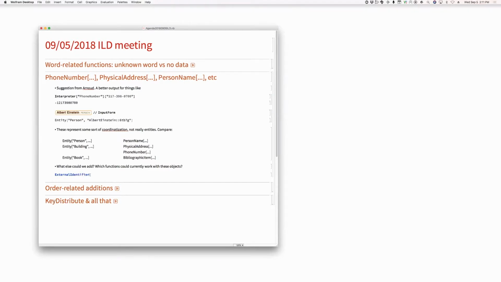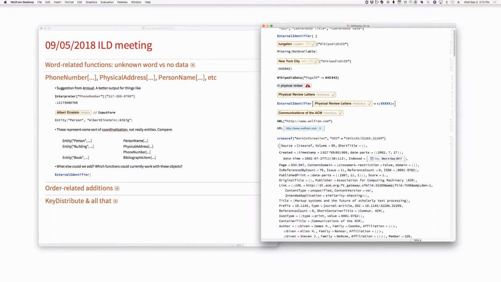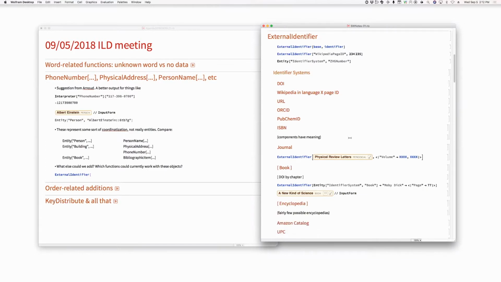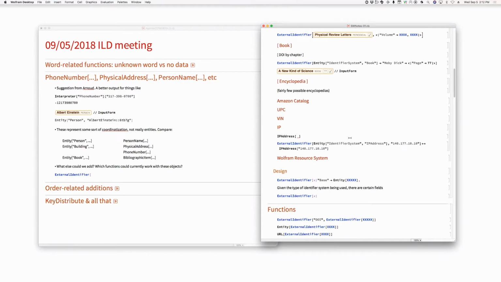I mean, it worries me a little bit that the word external has become sort of a brand for our external functions and things like that. Okay, let me look at external reference here. We have some notes here. So this is plugging into other people's external identifiers.